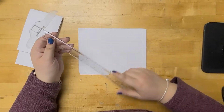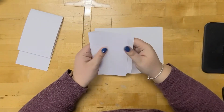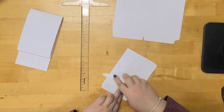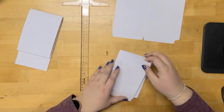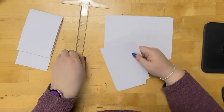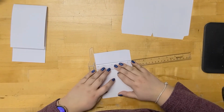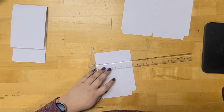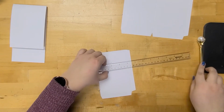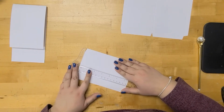Great tool. And I'm just going to fold this together. This is where you can use that bone folder if you'd like on those score lines. I have it, so why not. And I'm just going to use this to accurately mark out the middle. I'm not too worried about marking this up because we're just going to cover it with pattern paper.